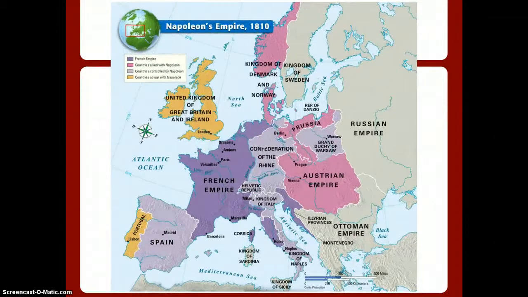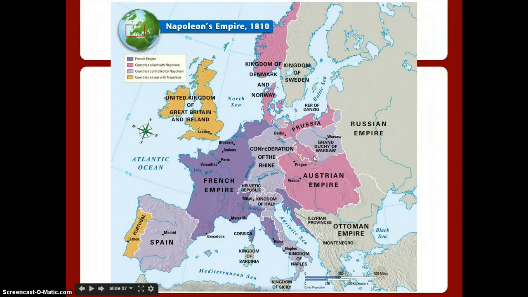Now, what Napoleon is able to do, once he has stability, is take France from a very fragmented state to one that's very unified, and then expand its influence and borders. So you can take a look at this map. This is Napoleon's empire by 1810, and here's France, or the French Empire. These are countries that are controlled by Napoleon, and these are countries that are allied with Napoleon. So we can see that Napoleon very, very much dominated Europe without question.